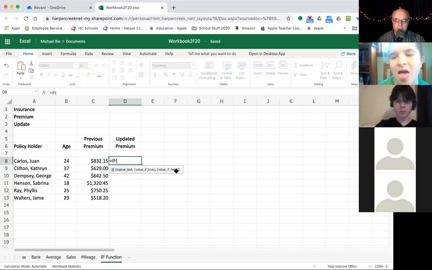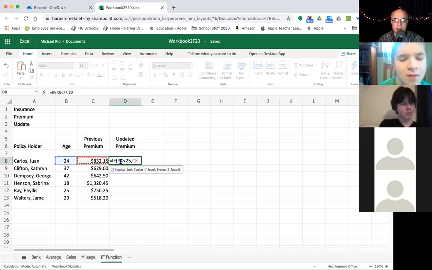So what we're going to do is first look at this cell here of their age, which for me is B8. Now the test we're going to do is B8 smaller than 25. Okay, so is this person under 25? Then we put a comma. That's the test. Okay, now we're going to have 2 different formulas. The first formula is going to be if it's true, if they're under 25, and the second formula is going to be if it's not true, if it's not under 25. But the formula is not going to be based on their age. We're adjusting their premium. So the formula is going to be based on this.